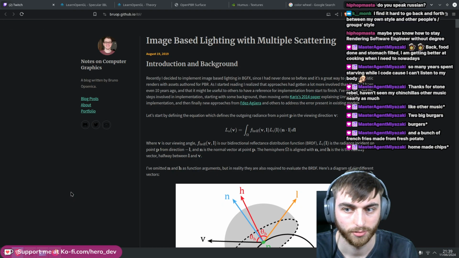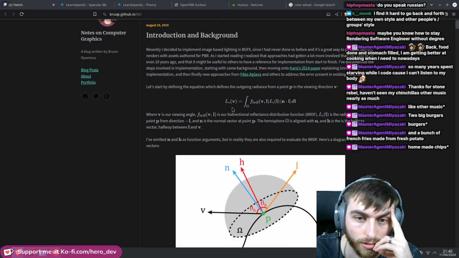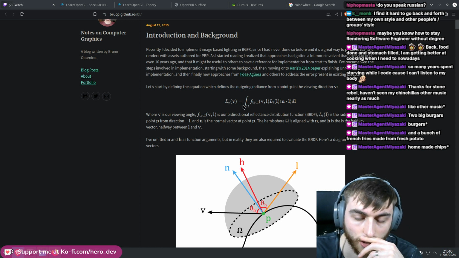We're back. So basically, what's the rendering equation? An equation which defines the outgoing radiance for a given point at a viewing direction v, where v is our viewing angle.